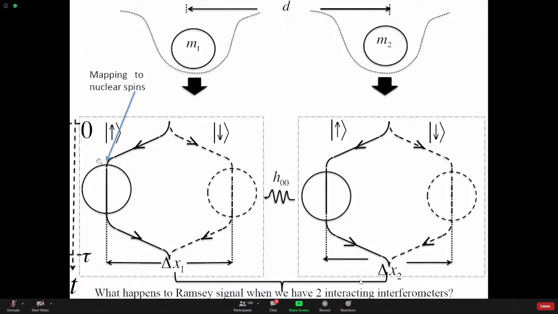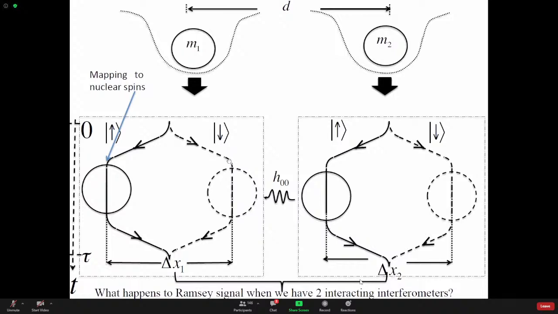So what we are thinking of doing at this stage is a sample will not only have electronic spin, which is the one which will have a large Bohr magneton and split significantly in an external field gradient, but then there are also nuclei. So again, in quantum information for memories, you map electronic spins to nuclear spins. So what we will do is we will map these electronic spins to nuclear spins, and then they will fall.